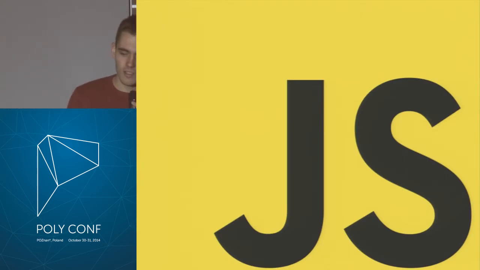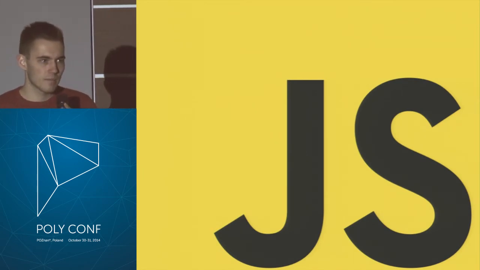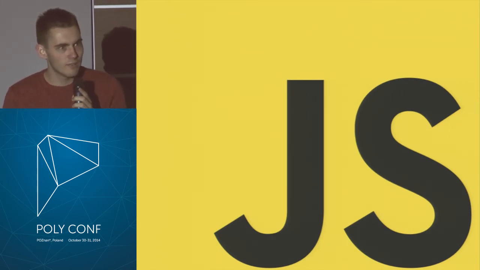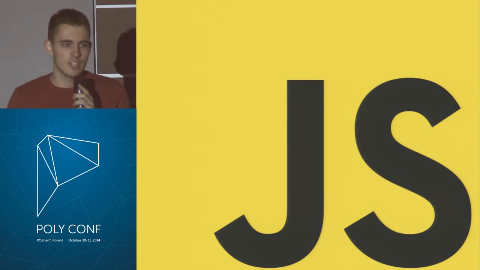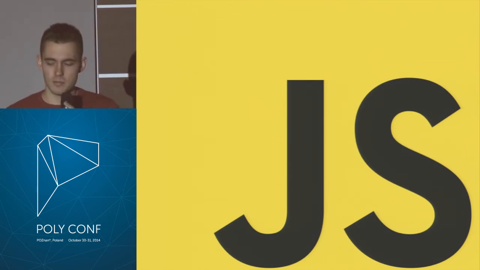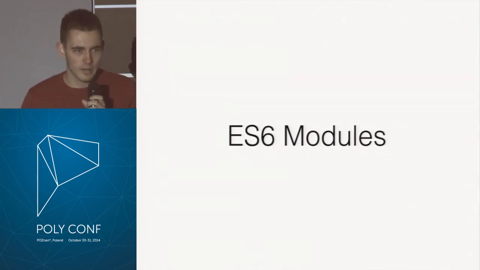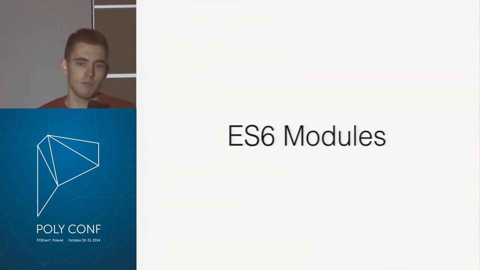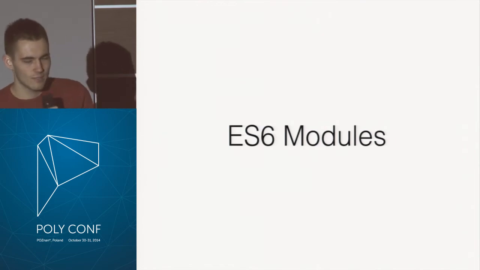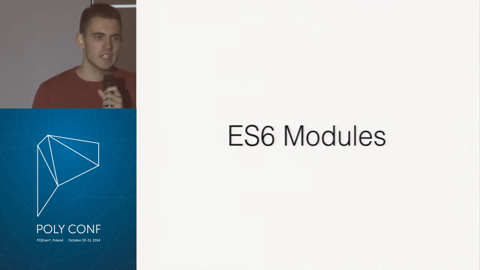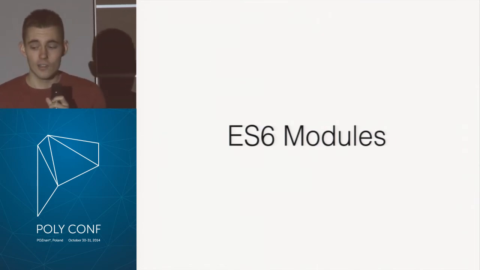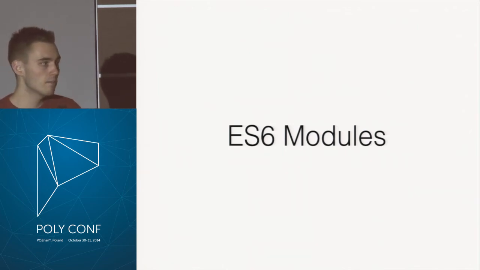The latest specification for JavaScript is called ECMAScript 6. I think the spec is to be fully confirmed in January, but the module syntax, the bit I'm going to show today, pretty much has been confirmed. So ES6 brings along a new module system entirely written from the ground up. It will eventually be supported in browsers natively. And this really is going to solve a lot of the problems right now.